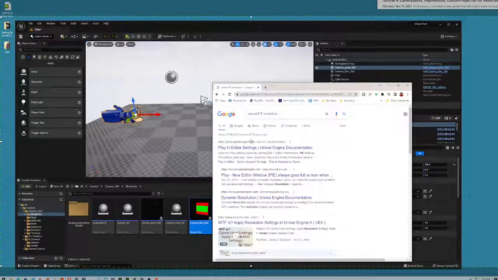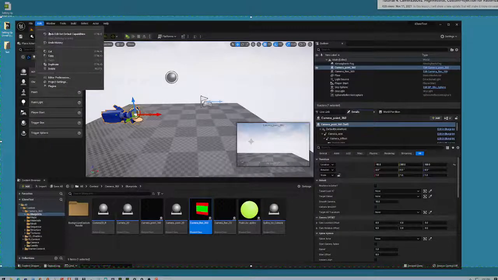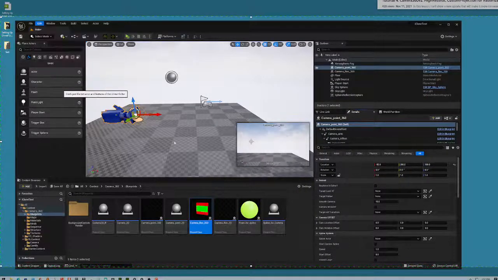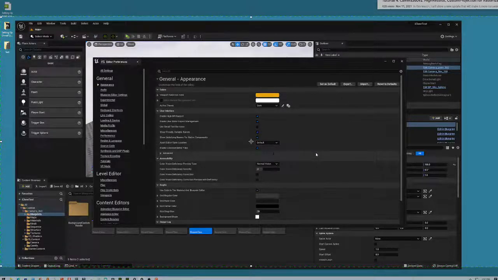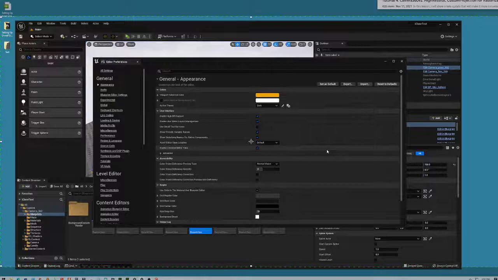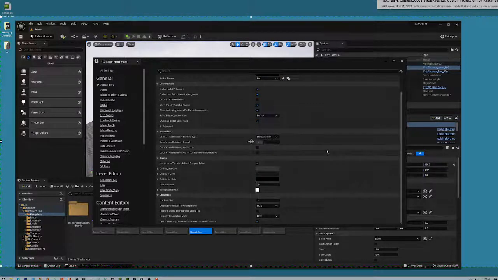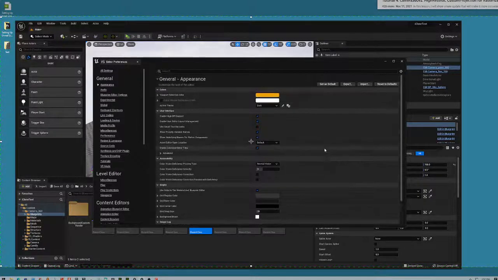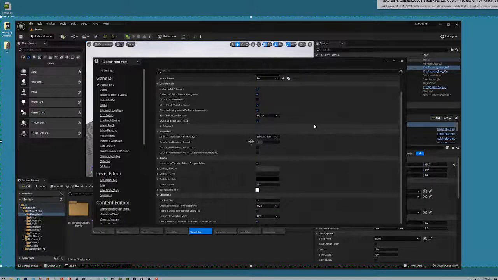Open the play settings, edit play editor preferences. Well, why didn't you just say that? All right, where is it? Ability, graphs.